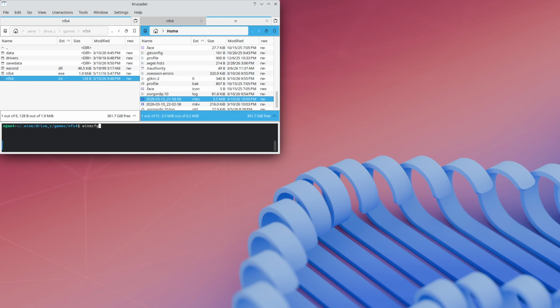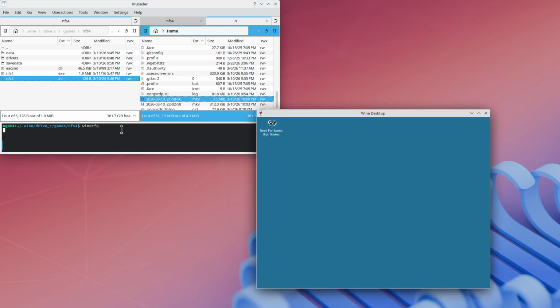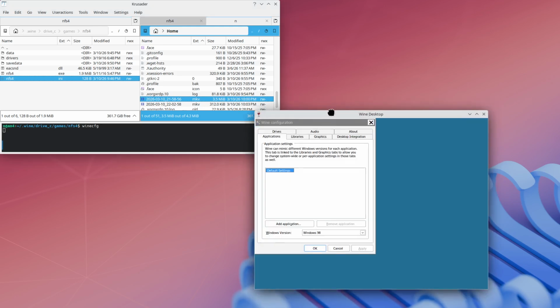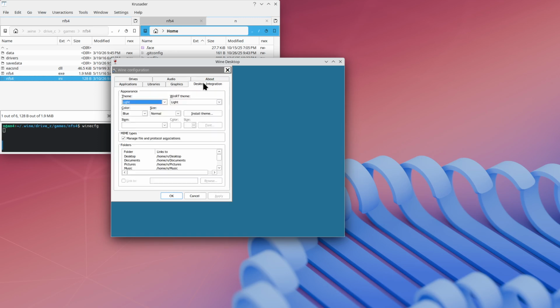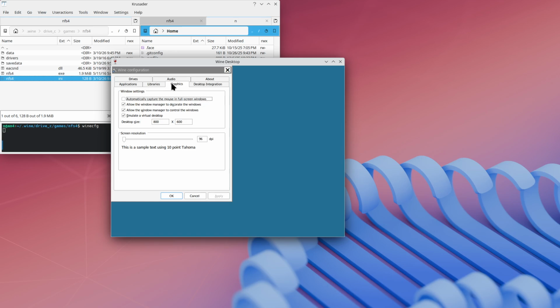Let's see if that's possible just by running Wine CFG, the graphical user interface application that allows configuring some of the settings inside Wine. So that's in graphics, automatically capture the mouse in full screen windows, and this is disabled, yet it's still grabbing, still takes place.